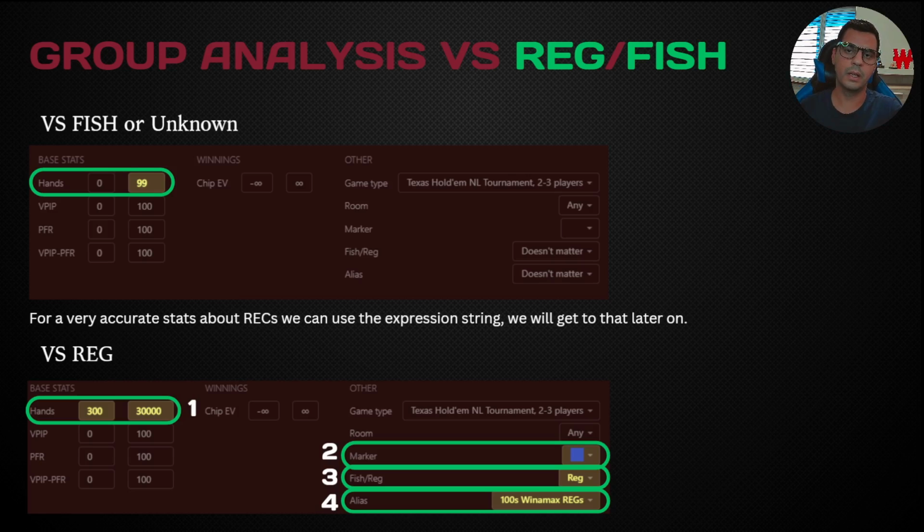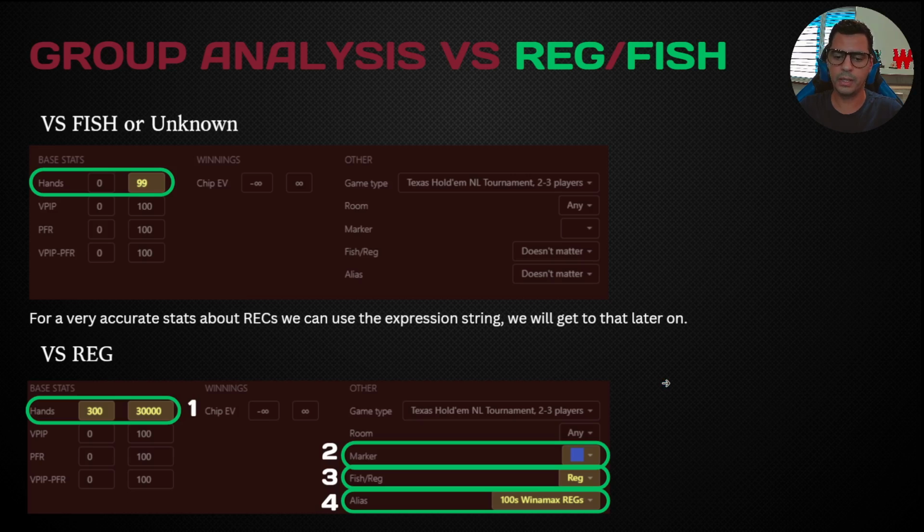So this is why it's hard for spin and go players to use those stats to figure out who's reg, who's recreational, and have it accurate. So we basically use just the number of hands. But if you are playing cash games, if you are playing MTTs, you can actually use the VPIP, the PFR, etc. stats to set up the fish and the regular.